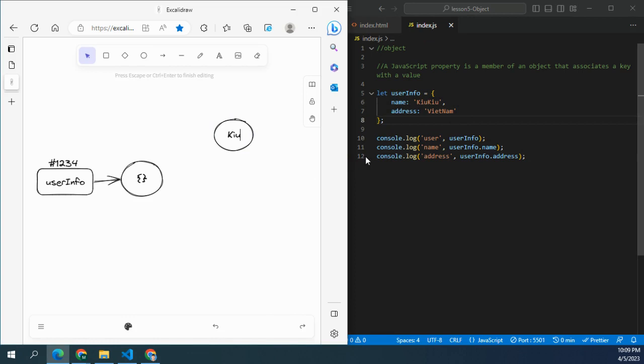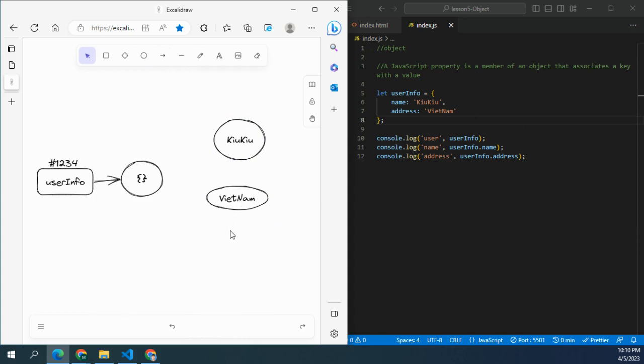The first is QQ, the name, and the second one will be my country. And these two values are pointed to from this object.